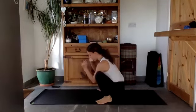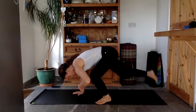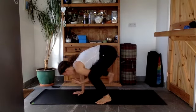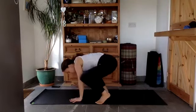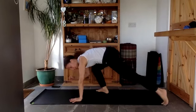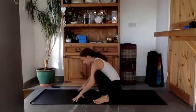Yes, try that one more time. Right hand comes down. Push into the right hand. See if you can keep this left knee bent as you extend your right leg back. And then bring it all the way back in. Bring a little bit of fire into your legs. Left hand down. Push down and see if we can pick that left foot up. Extend it all the way to the back. And then bringing it back. Place the foot down and sit down. Good. Take the hands down.